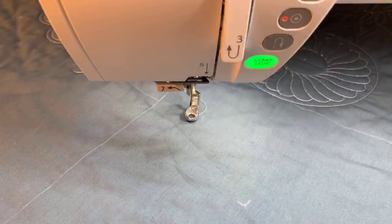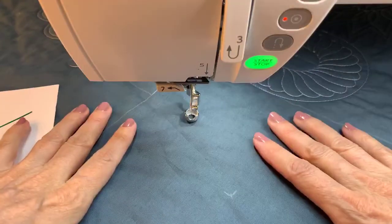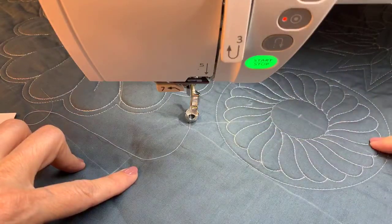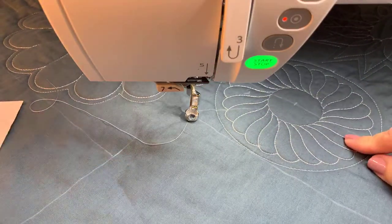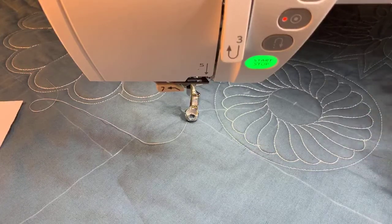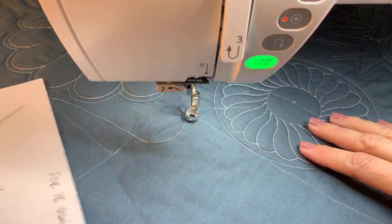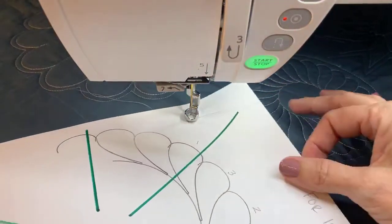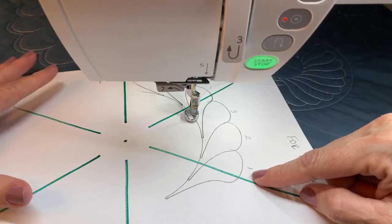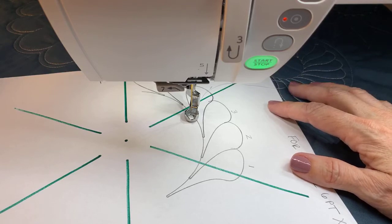So last week we talked about the 8-point crosshair, and we had some templates that had 24 rotations, like this one. That's a lot of rotations. And if you remember, I think it was Shanna that asked, how do you align that if it has some odd number of rotations like that? And so, for example, this one that I'm going to show you right now, this is the one we're going to sew out. And this one has 18 rotations. So we can't easily use an 8-point crosshair to make any references for that.